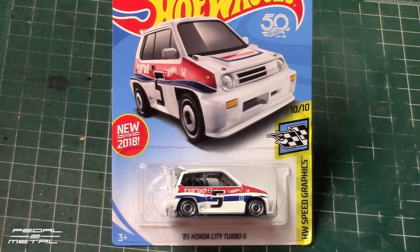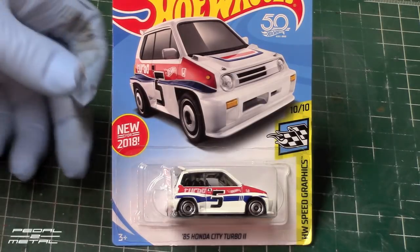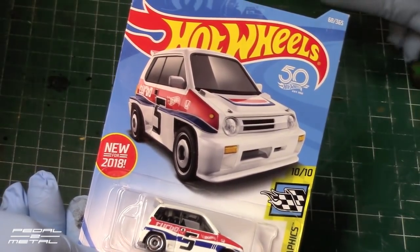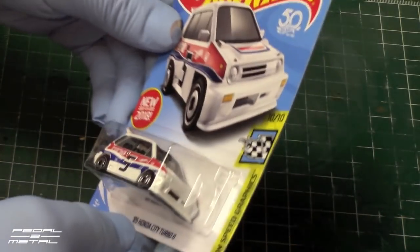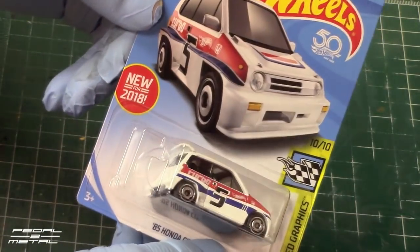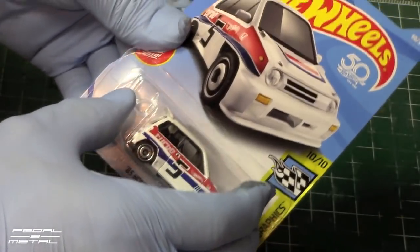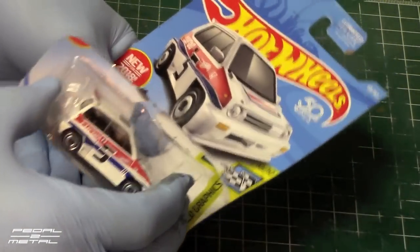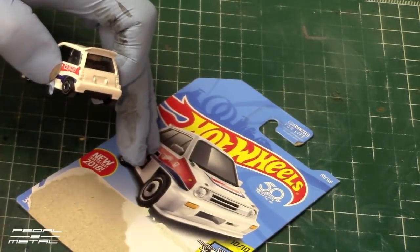Today we're going to be reviewing and doing a slight detail job of a 1985 Honda City Turbo 2, and this is new from Hot Wheels. In usual tradition, we'll take a look at it in its stock state before I get in there and, as some of you say, ruin it, or as I beg to differ, I think just detailing them up, I don't want to call them customs, makes them look a little bit better and more realistic. If you're like me, you like to display your cars.